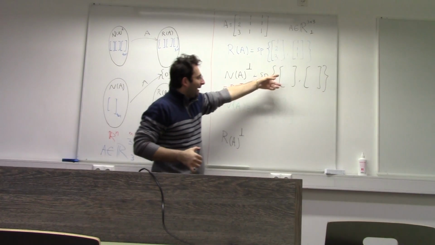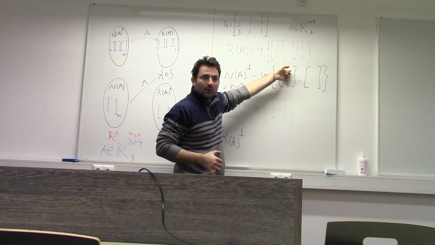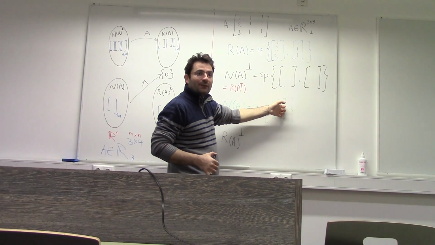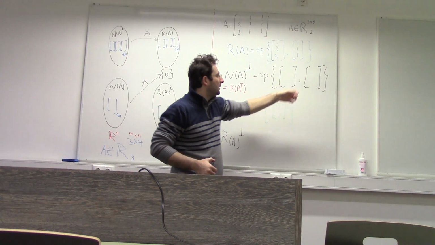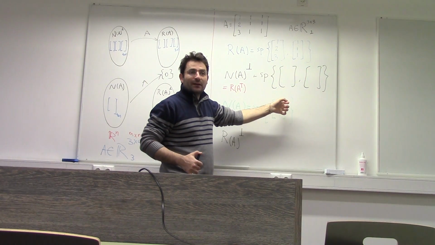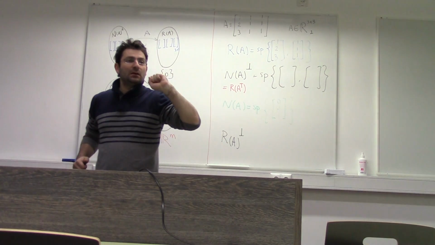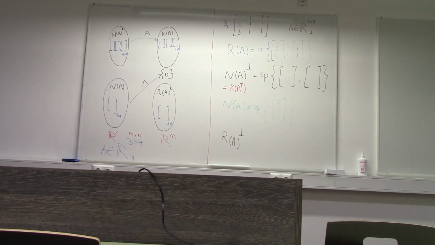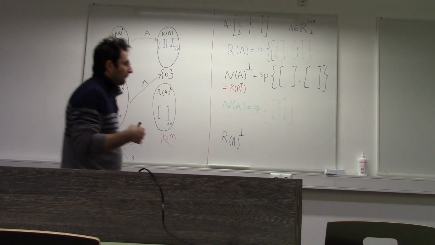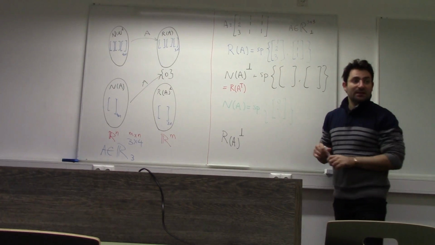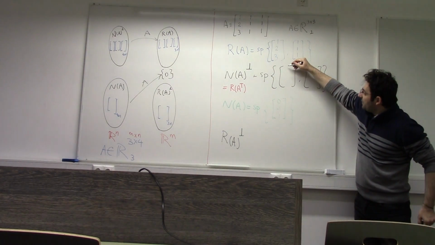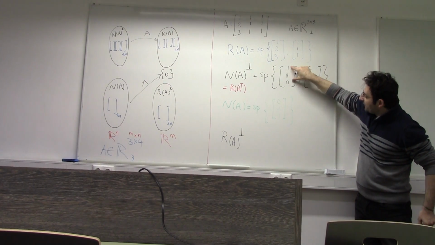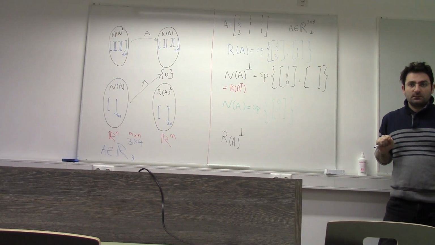We know that if I have a dot product of this vector and this vector, I will get 0. This vector and this vector, I will get 0 also. Why? Because they are orthogonal. They are perpendicular to each other. Okay, can you tell me one of the vectors? Probably 0, 0, 0? 0, 0, 0 is the trivial solution. One can be like 1, 0, 0, because if I do the dot product, I will get 0.